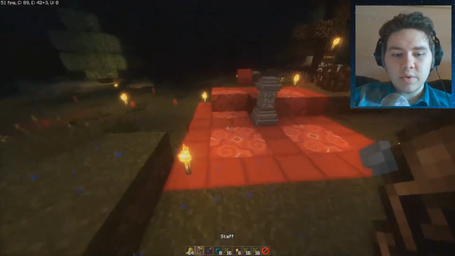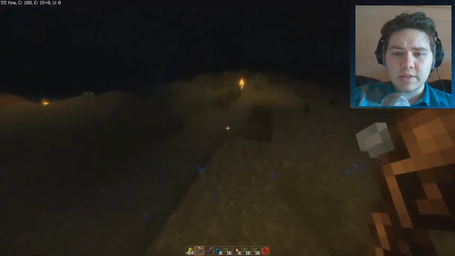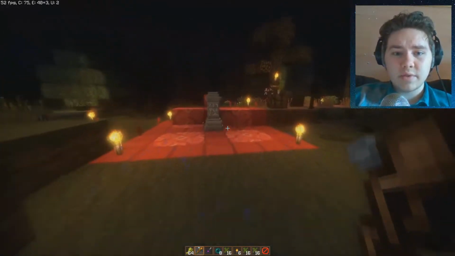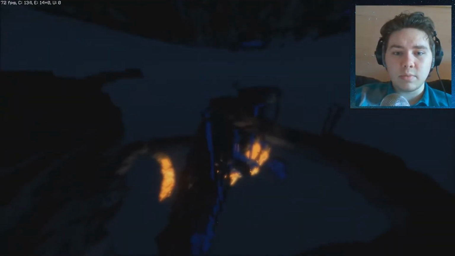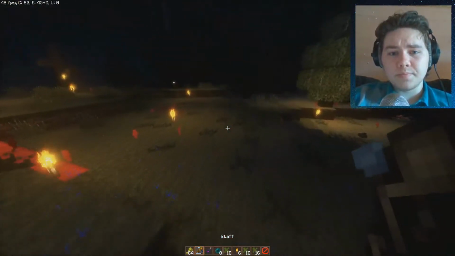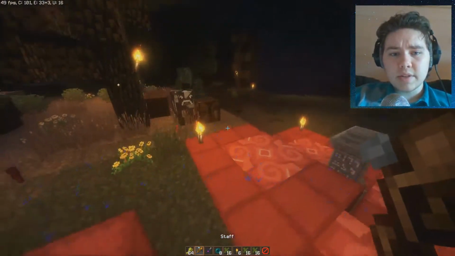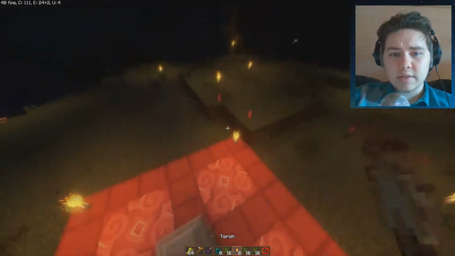If you're wondering what the heck I just did, there's a cool mod called Roots. I believe this is Roots 2. You get to imbue staffs with cool abilities, and this is one that I like to use very often to find cave systems and stuff. It lets you go through blocks temporarily, and then teleport you back to where you started. It's pretty cool. Anyway, so yes, these are the Redstone Assassins.